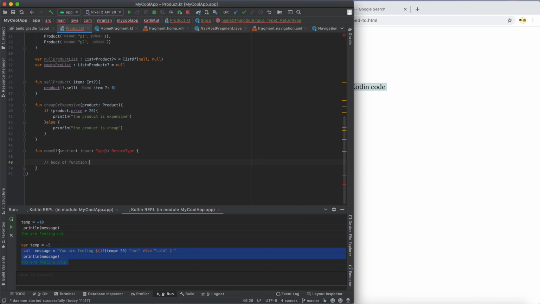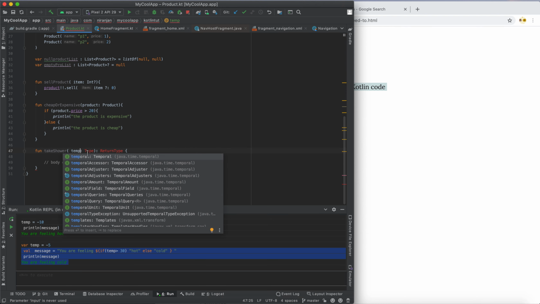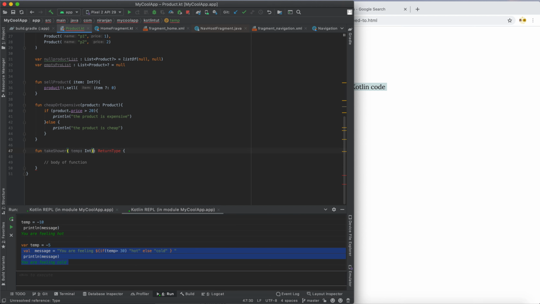So now let's give the name of the function, shouldTakeShower. Let's give the input as temperature of type Int.